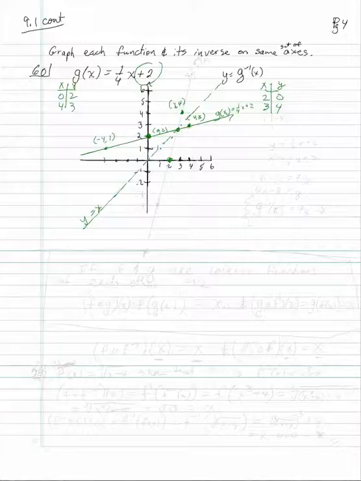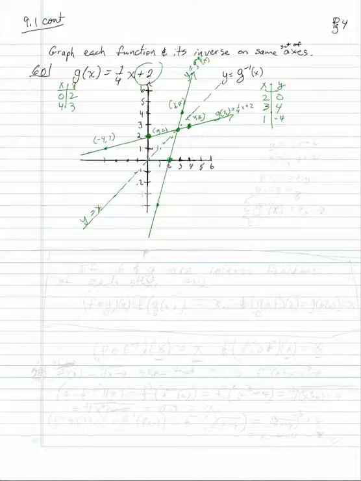And then this point was, let's see, 4, 3, 3, 4, negative 4, 1. So I want 1, negative 4 right here. And you can see that I'm crossing this line, my y is g inverse. Now I don't have to actually work it out because I can just switch it around. It's the reflection through this dotted line I drew in the middle here.